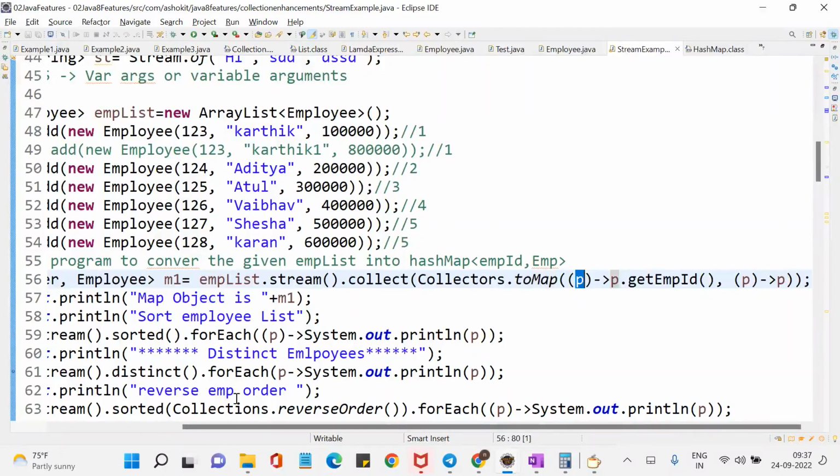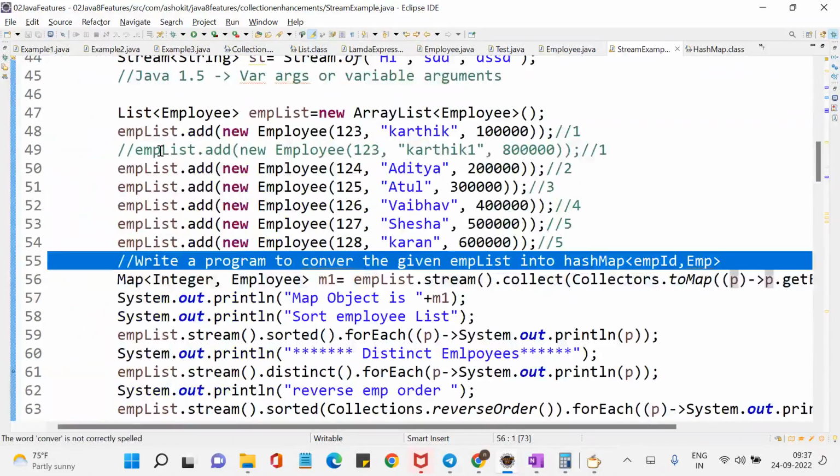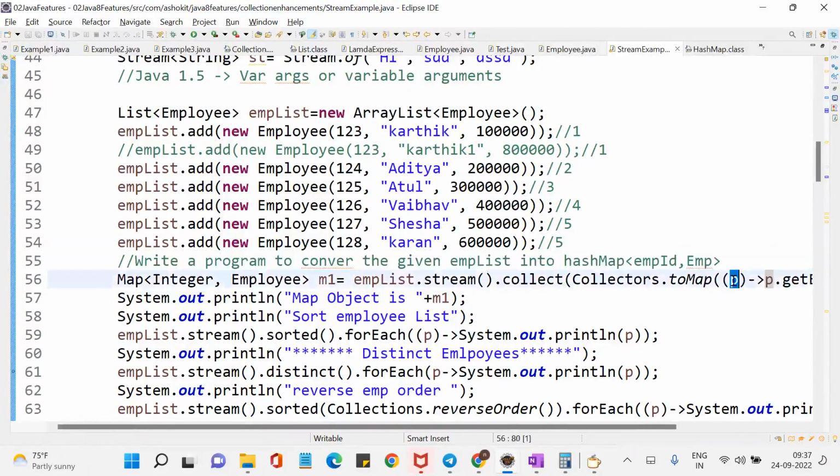Instead, my question is convert the array list into a hash map. This will resolve it, right? So that's the reason I just commented in order to explain. If you want that, then you can use a distinct, and from that distinct you create a new list. Distinct dot, we have used count, right? Instead of count, you can use a collectors.toList. You will get a new list. You pass that list over here. On top of the list, you perform the stream operation and then collector.toMap. Then you will get that.